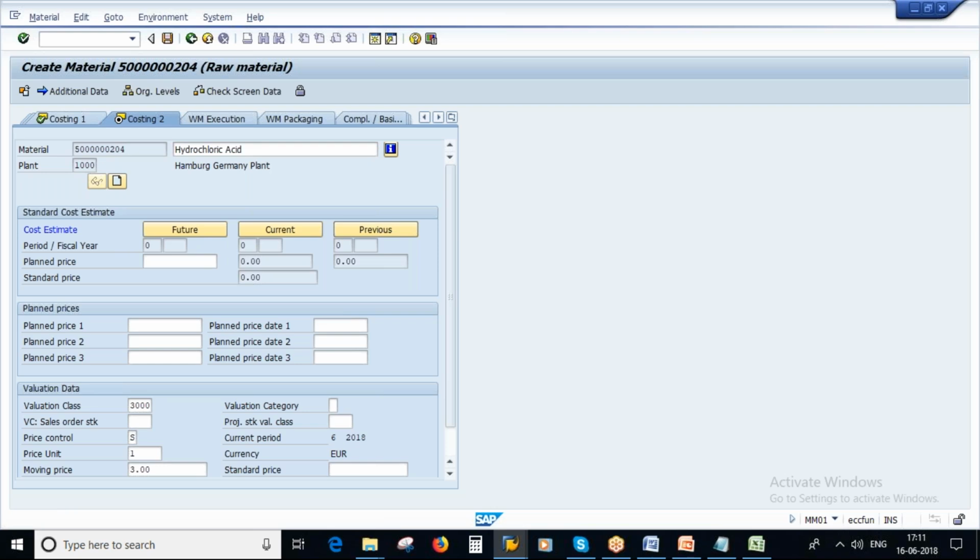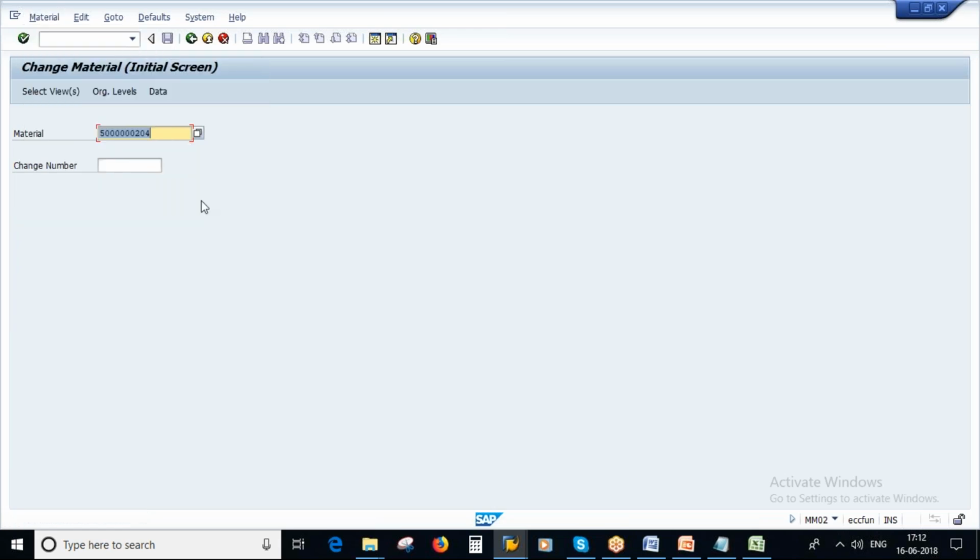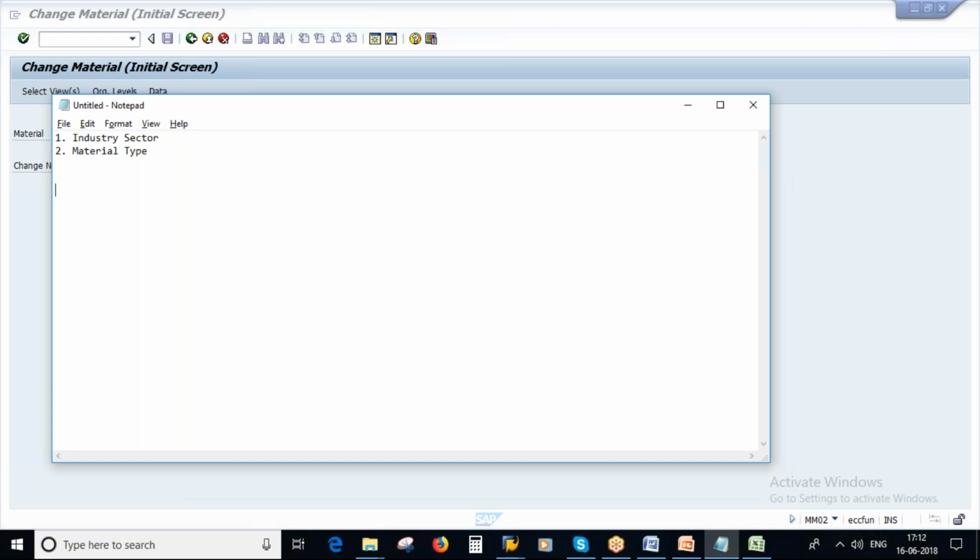Okay. So now the system will be creating the material. So the material is created. So this is the material number. So what is happening here? The system only is assigning the material number. Correct? Poonam, am I correct? Yes, the system only is assigning the material number. So the meaning is the system only is assigning the number. That means it is called internal numbering.